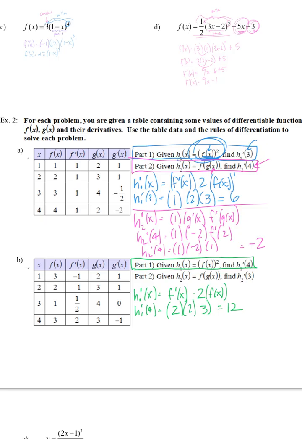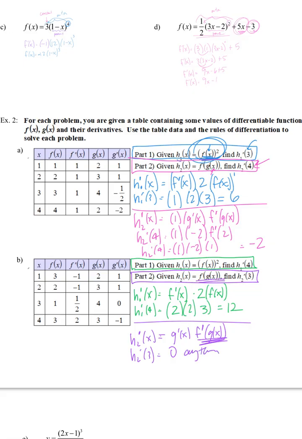Okay, let's do the second one in purple. All right, so let's take the derivative of h sub 2. Starting with the peanut, the derivative of the peanut is g prime of x. Then the derivative of this function is going to be f prime of g of x. And now I should be able to plug in 3. G prime of 3 is 0. Oh, I'm done. 0 times, it doesn't matter what this ends up being. 0 times anything equals 0. All right, there's your first lesson on chain rule.